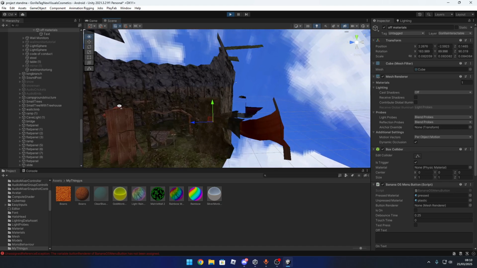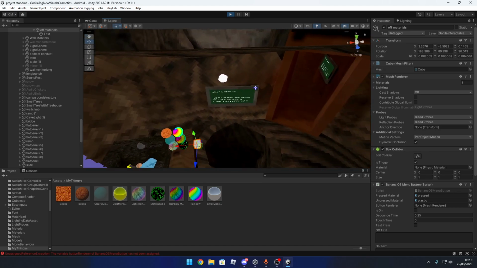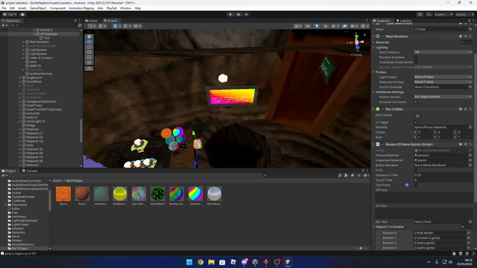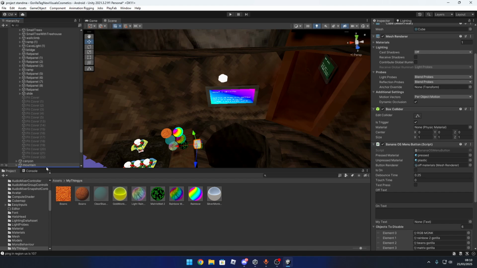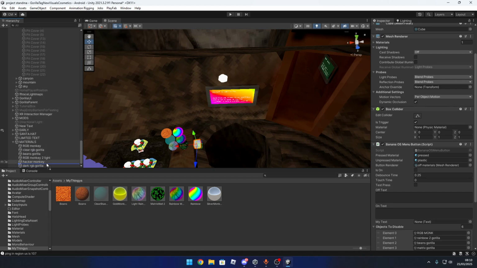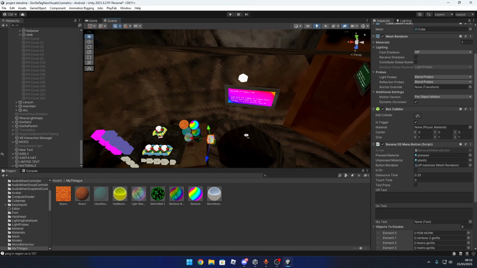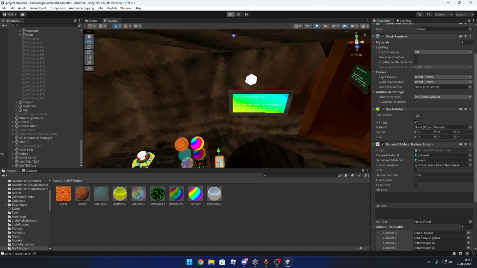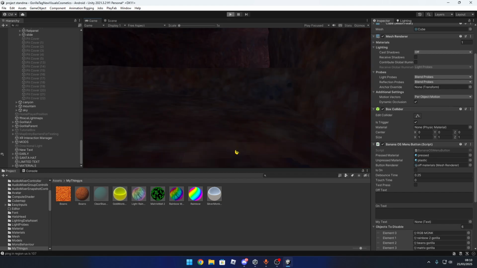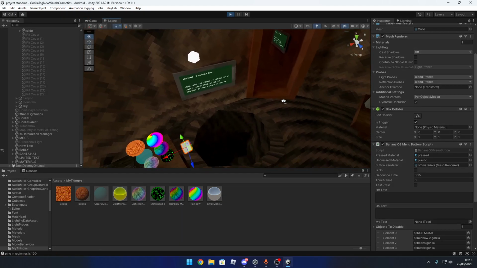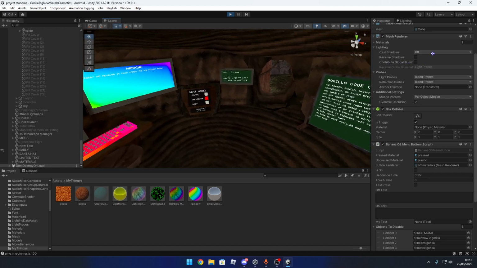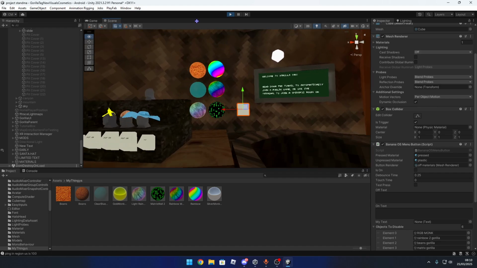Oh yep, so the button render has not been assigned. So let me assign the button render for this one. Just put the button render for the exact same thing as the button that you're using. So let me put this in the thing. Put the button in the thing. So close it, and now you will not get the banana OS button render error has not been assigned. I don't get the point of it though, and I don't know why my board's just on turn rainbow, but it's alright.